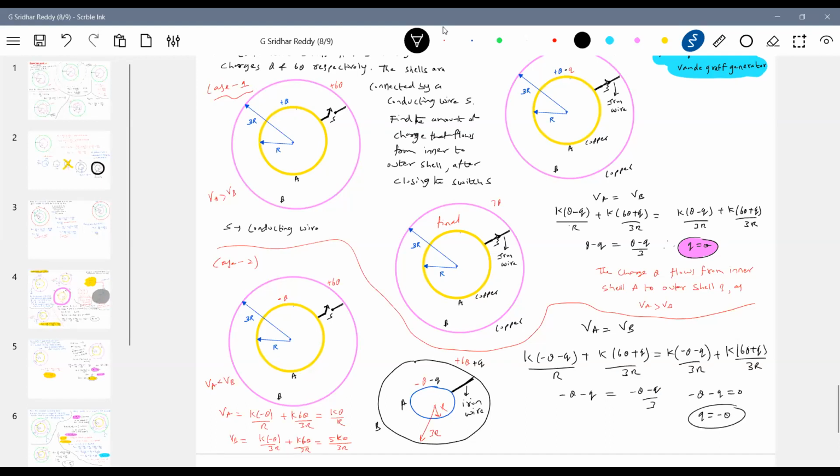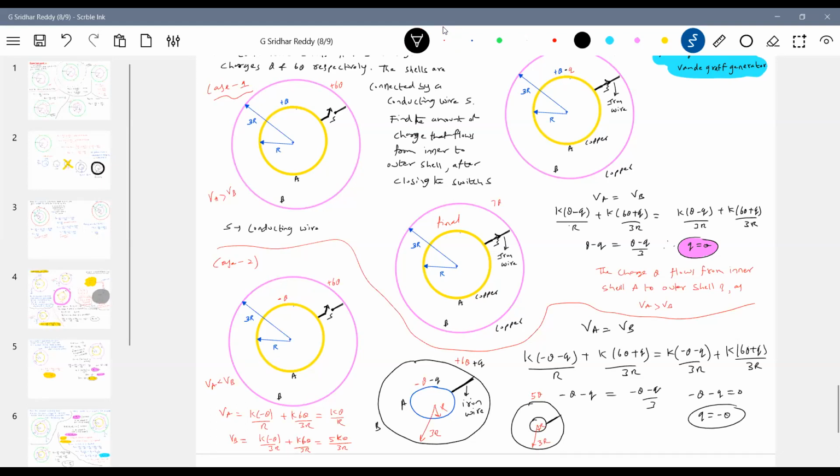So how much charge has flown? The whole negative charge will flow to the earth. So finally, what will our diagram be? Our diagram will be like this. I have space only this much, I'll end up here. So the conclusion we are going to make is the final charge here will be 5q when you join by a wire.